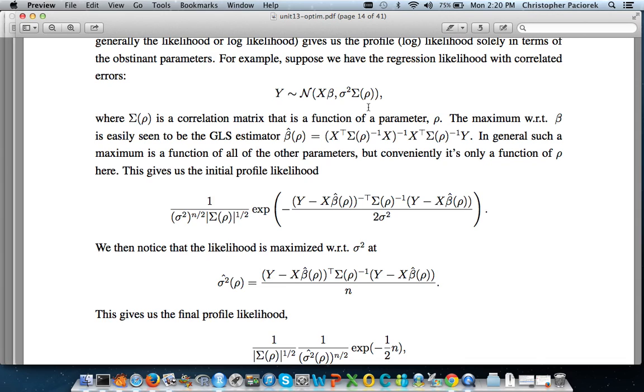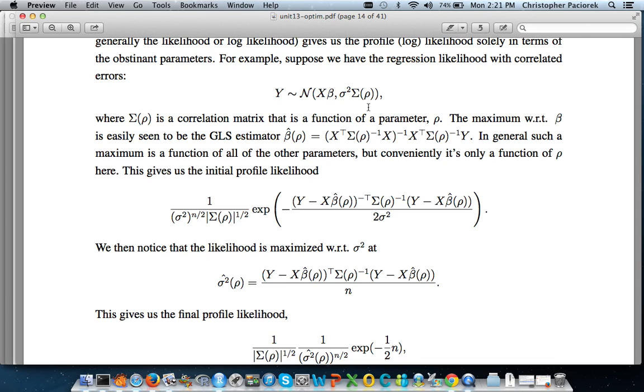Over sigma squared. Okay, so now I've gotten this already down to a two-dimensional optimization, so I've already made quite a bit of progress in terms of reducing the dimensionality of the problem. And now if I look at this, and if I've ever worked with a regression likelihood before and found the maximum likelihood estimate for regression, I'll probably recognize that if I just take derivatives with respect to sigma squared and set that equal to 0, I'm going to be able to also solve for sigma squared. And then I'm just going to have rho left in the problem.